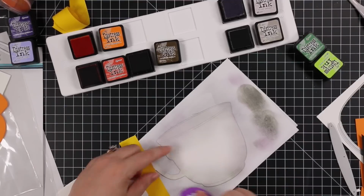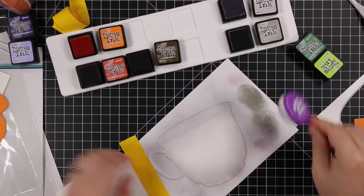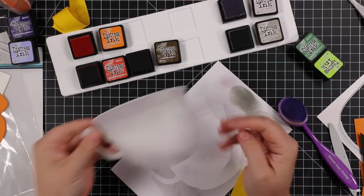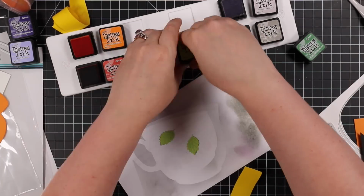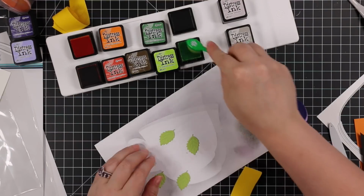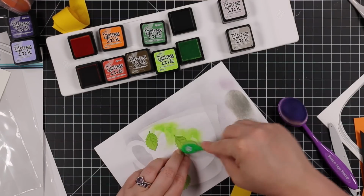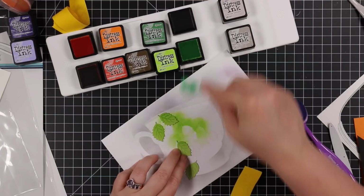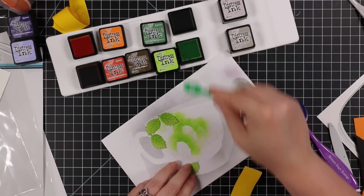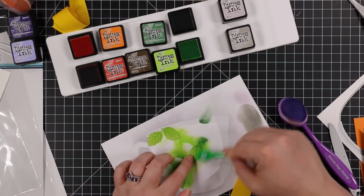And then once I was done with those, I'm going to do a bit of ink blending on those extra little pieces. So I die cut some green cardstock with a little leaf wafer die that comes with the teacup set, and I love it. It not only die cuts, but it impresses the veins of the leaf into the die cut shape as well. Like it really impresses it. I was like, ooh, I really like this little addition. So anyway, die cut that.